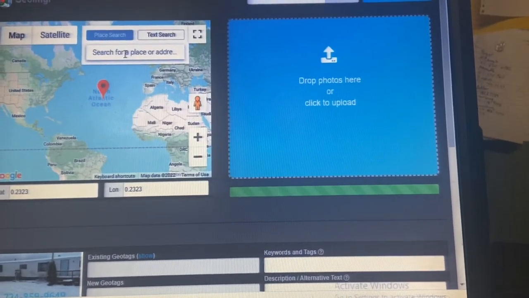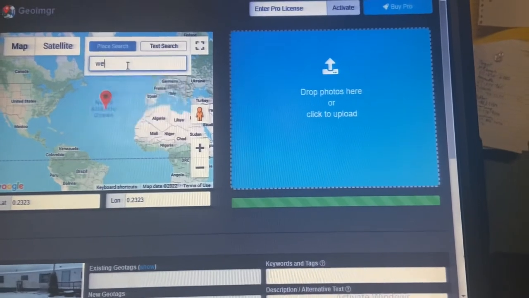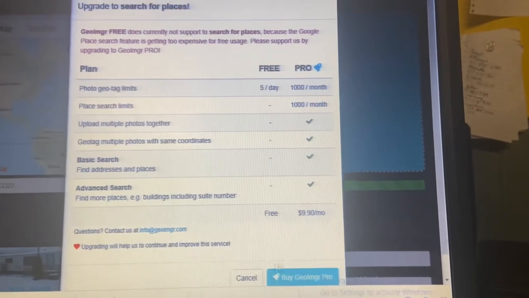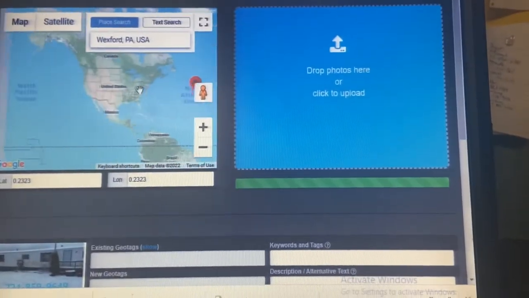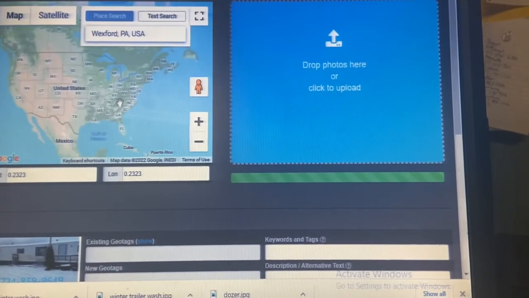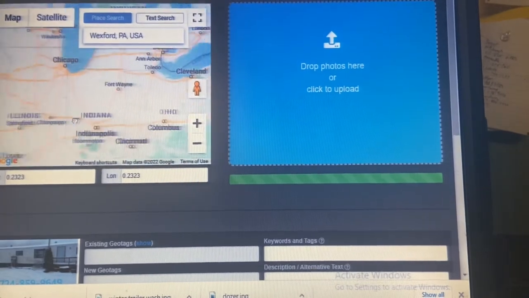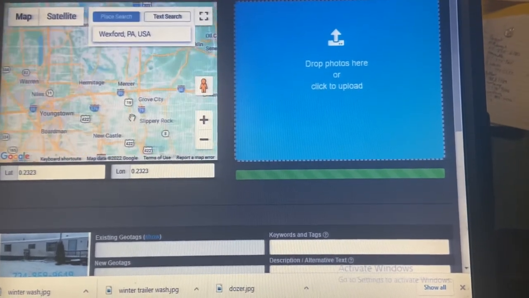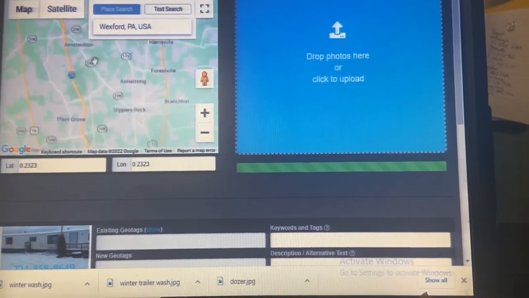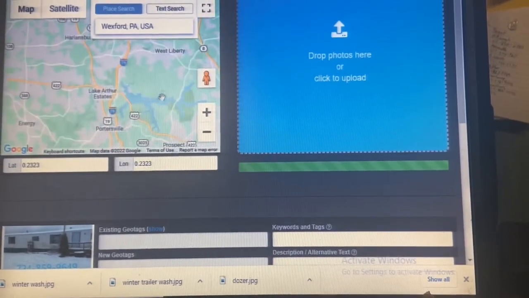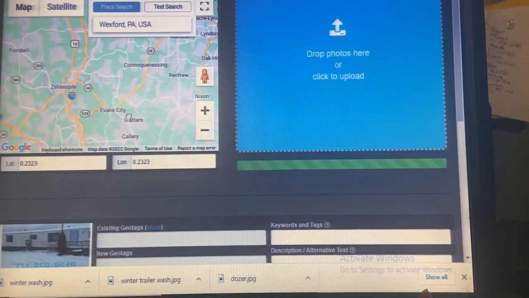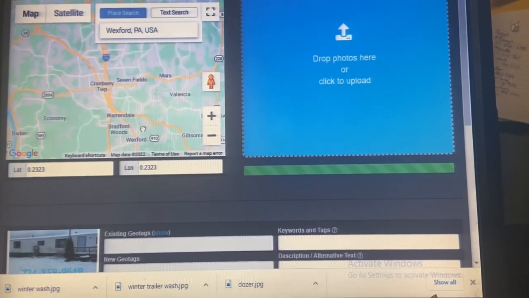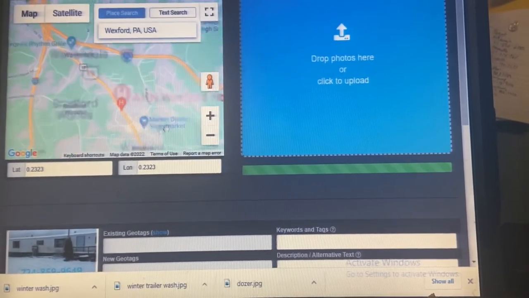But if you enter your location here that you want to pull up the longitude and latitude for, which is the geotag, it's going to want you to pay. Cancel. But if you go here, just scroll in. I am zooming, sorry again about the shakiness. I want to rank in my area, which is like right in here. So where's Wexford? Right there. We'll zoom in a little more, pick an area.